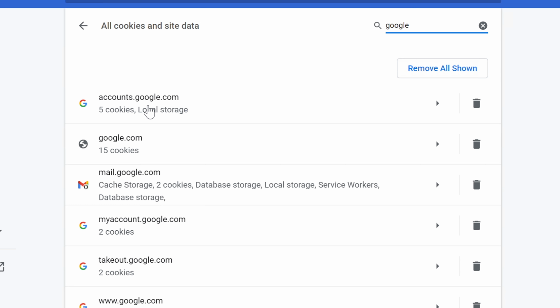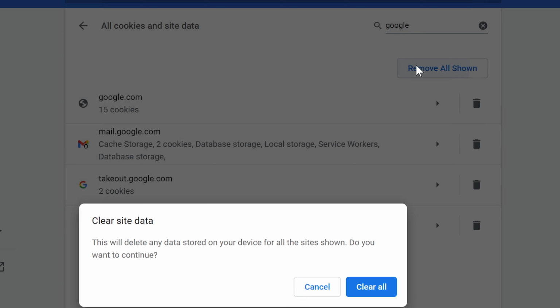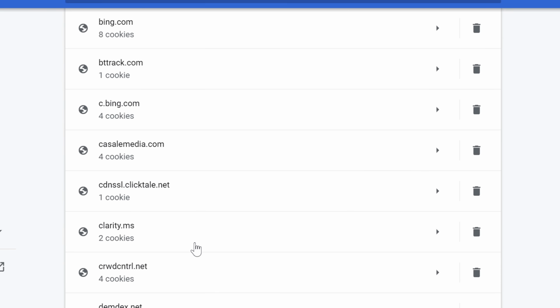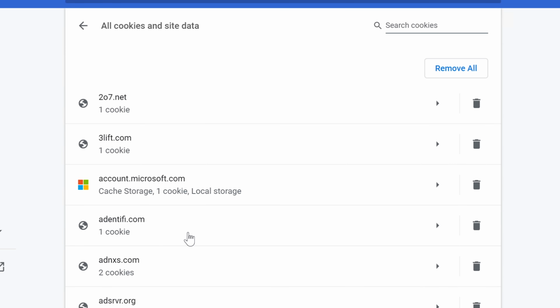You can see that there is an accounts entry here, Google's, right? There's 5 cookies for the local accounts. So if we delete this, you would think, okay, that was the account, and here's another one. We're just going to remove all of them, right? You can see that only Google cookies got removed, and that's fine. That's what we want, because all these other websites are working fine, so we don't need to delete all of these. You can if you really want to, but you don't. We're specifically talking about a Google product, which is Gmail, so we're going to concentrate on that.